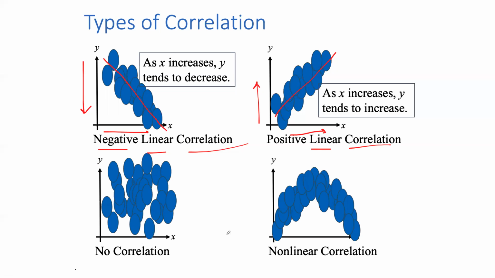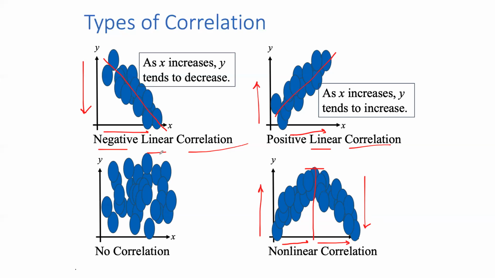And here we have a non-linear correlation. So what does it mean? As X increases, up to a certain point, Y increases, okay? So up to this point here, as I increase the value of X, Y is also increasing. But if I go beyond that and start increasing the value of X beyond that, Y is going to decrease. So it's not some kind of linear path where I increase X, Y increases, or I increase X, Y decreases, as we have with linear correlation.